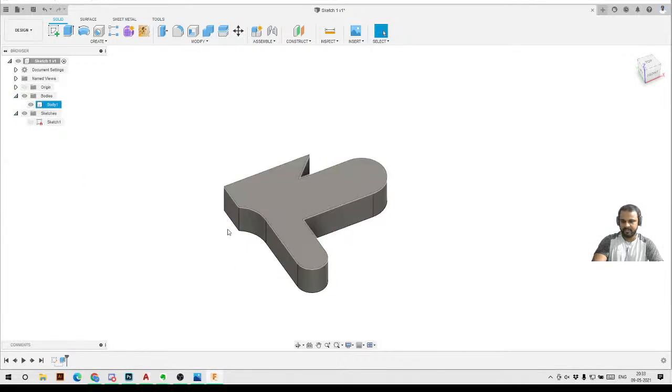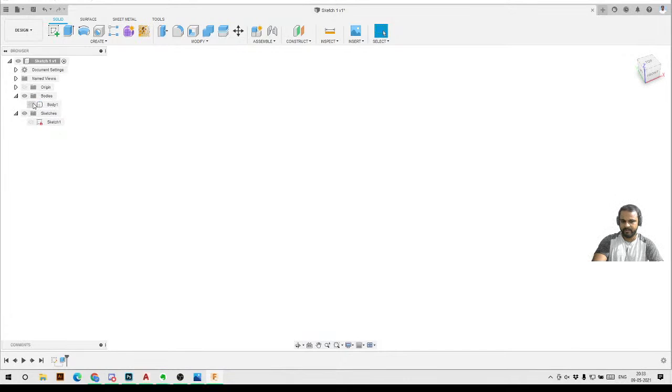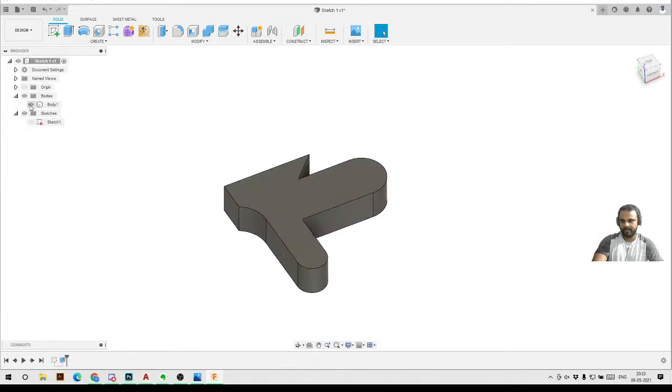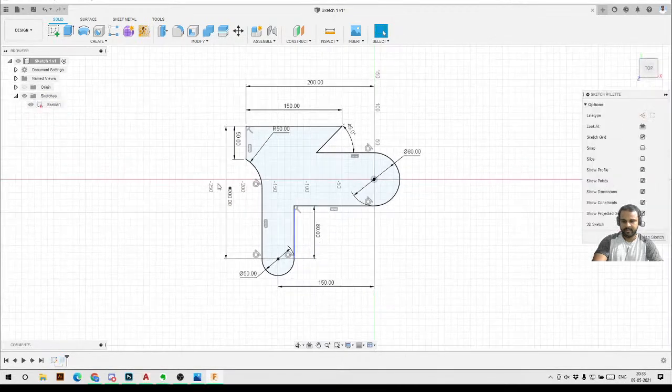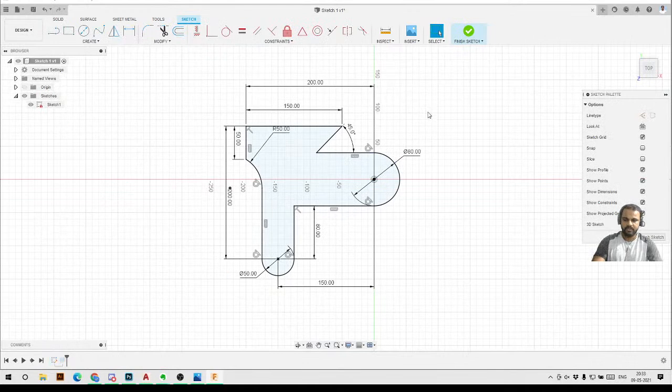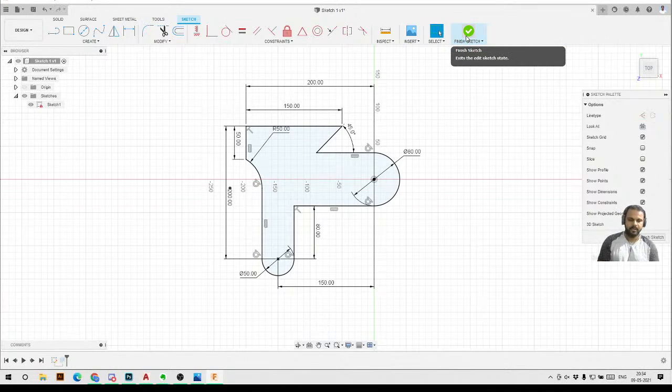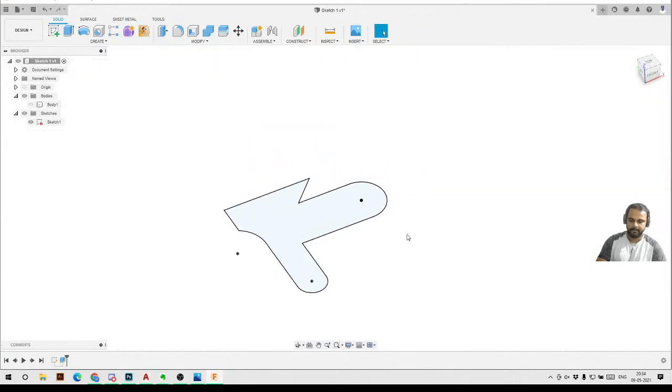If I just turn off this body, I can turn it off from here and turn it back on from here. I can even turn it on from the top also. If I want to turn off my body and turn on my sketch, I can do it like that. If I want to make a change to my sketch, just double click here and you will be able to make changes to your sketch. So this was mostly all about sketching tools. We will practice a few more sketches maybe tomorrow, and we'll try to make more 3D models tomorrow. But for today I think we are already running out of time, so we'll keep our session up to this point.